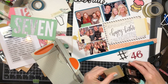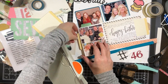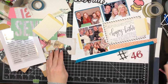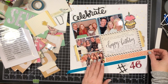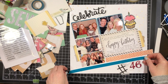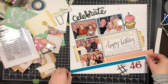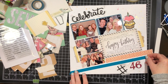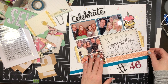You see that I fussy cut out that birthday party hat. I don't end up using that, although I give it 110% of an effort to try to get it on the page. I fussy cut it out of the Project Life cut apart, and it's not that I don't like it. I just feel like the pattern on the hat is just not really flowing with what I've got going on here. So something to keep in mind if you want to achieve or duplicate this type of layout. Remember that 12 by 12, when you put it on an angle, doesn't really reach 12 by 12.